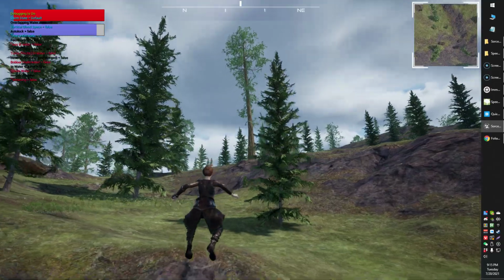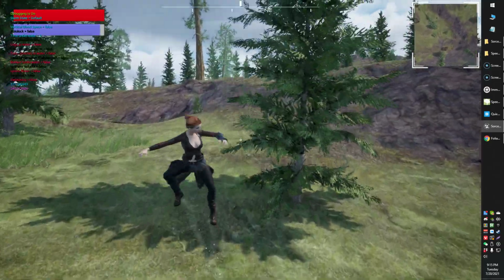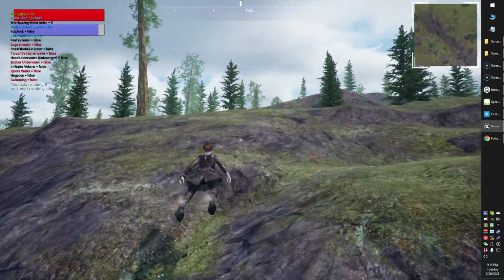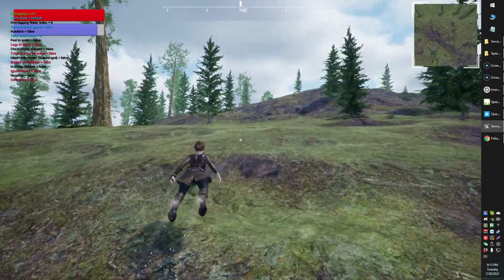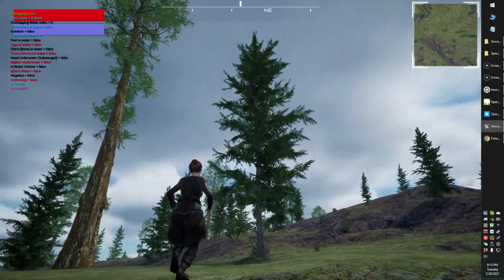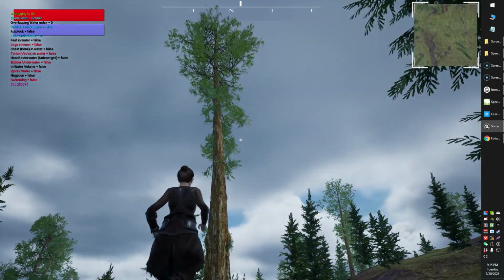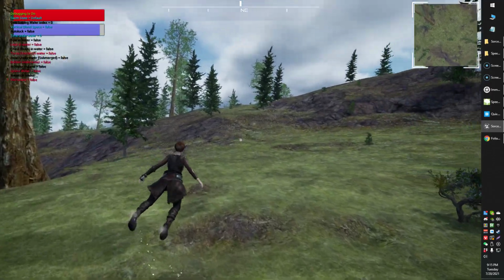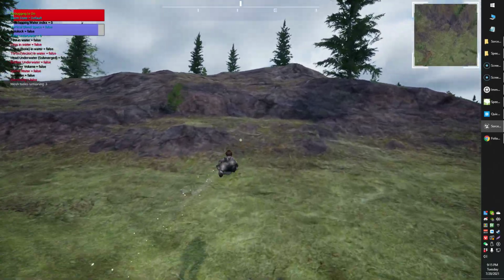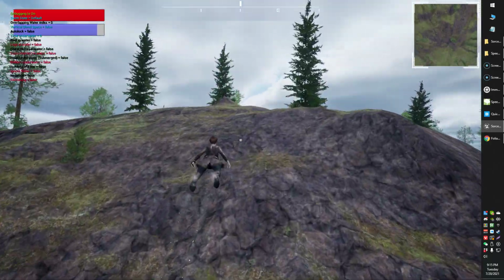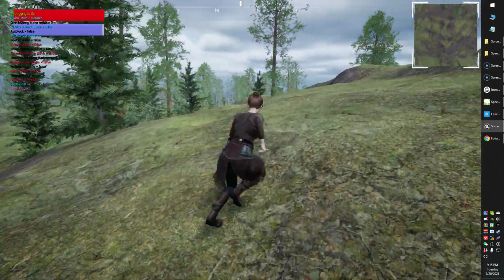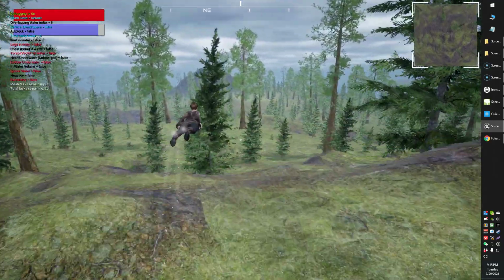I also added in a forest, a sort of higher elevation forest terrain type. So lower down we have palm trees and we have the broadleaf green trees, and as we get a little bit higher, we get more mountain trees with the occasional sequoia tree tossed in. Some of these are enabled with wind physics, the other ones are not yet enabled with wind physics, but the wind physics system is something I still need to add. Yeah, still working on the swim system, but hopefully get that figured out pretty soon.